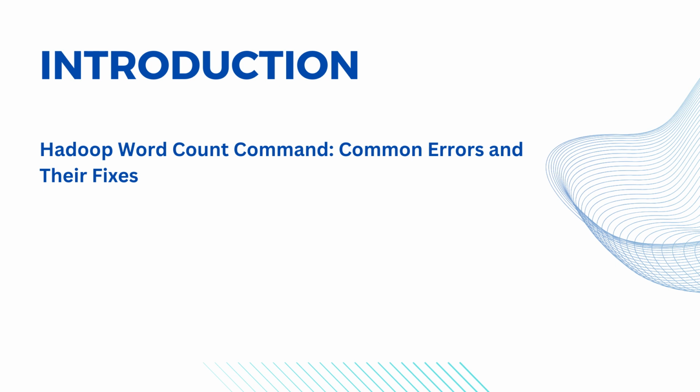Today we are going to talk about one of the most commonly used commands in Hadoop, the word count command. While it's a fundamental example for learning Hadoop, running it successfully can sometimes be tricky due to certain errors. So in this video, I will walk you through the common mistakes that occur while running the Hadoop word count command. And most importantly, I will show you step by step how to fix them, and by the end of this session you will have the confidence to troubleshoot and resolve this issue like a pro. So let's dive right in.